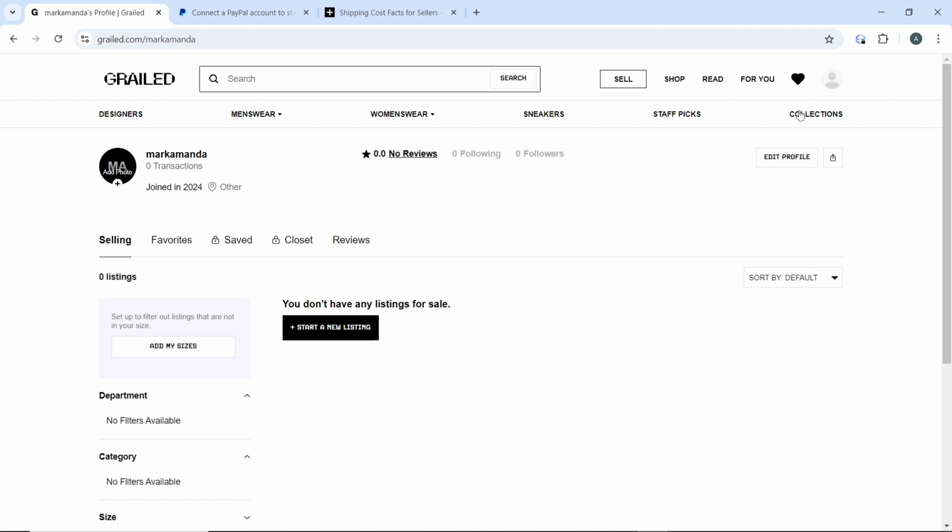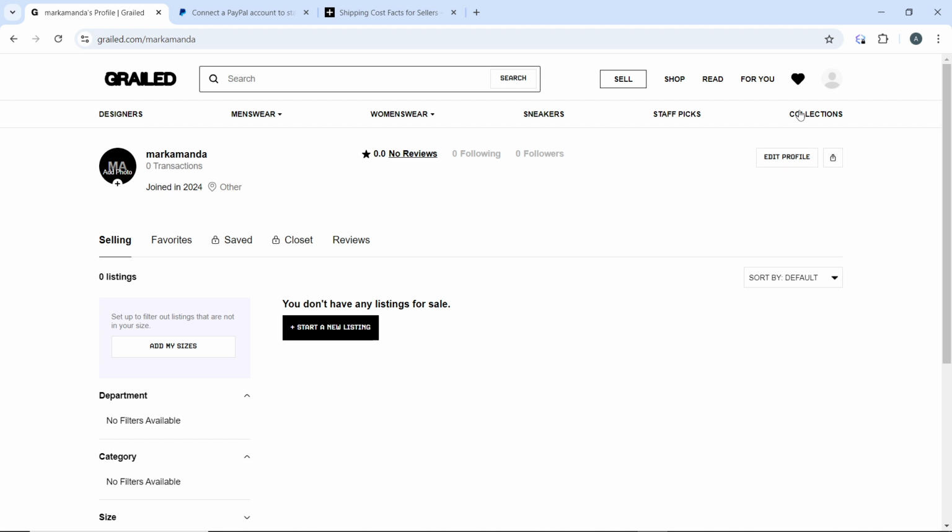I'd like you to know that deleting a listing is permanent and you cannot recover it once deleted. So if you think you may want to release the item in the future, consider editing the listing instead of deleting it. Ensure you communicate with any potential buyers if they have shown interest in the item before deletion to maintain a good reputation on the platform.